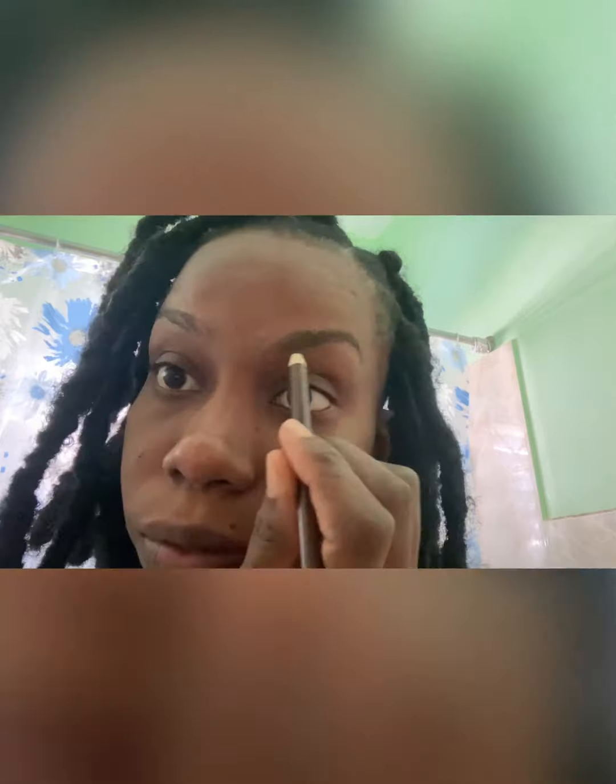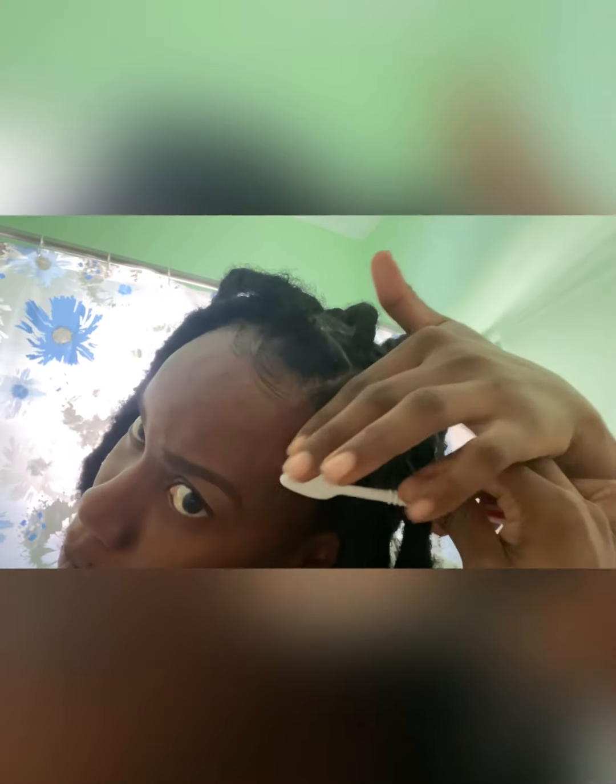After that, I'm going right into doing my eyebrows — tracing it, fixing the look, tracing it onto the bottom and trying to put it together so I look decent for you guys. After the eyebrows are finished, I'm going to come in front of the camera so you guys can see how I do my edges with my old toothbrush. You can only use old toothbrushes for doing edges — edges are laid, slayed and ready!